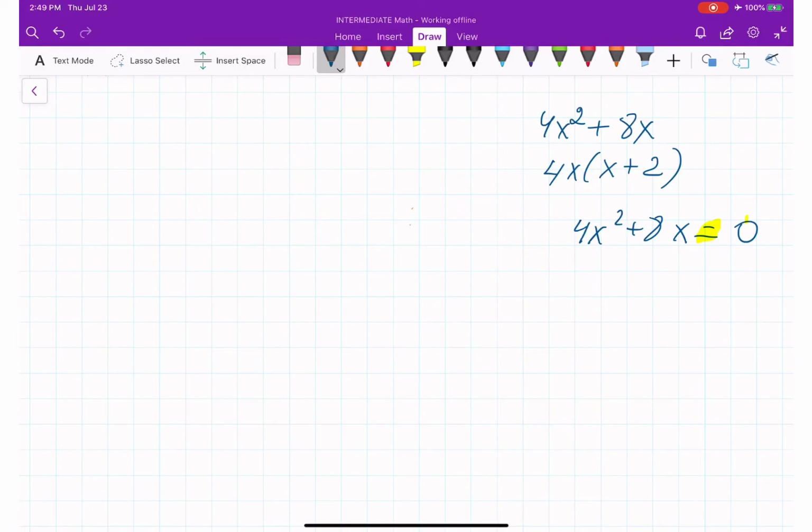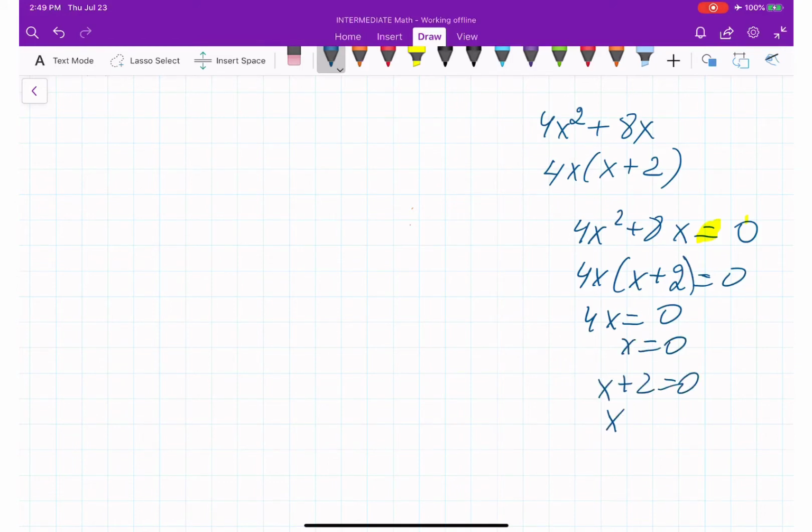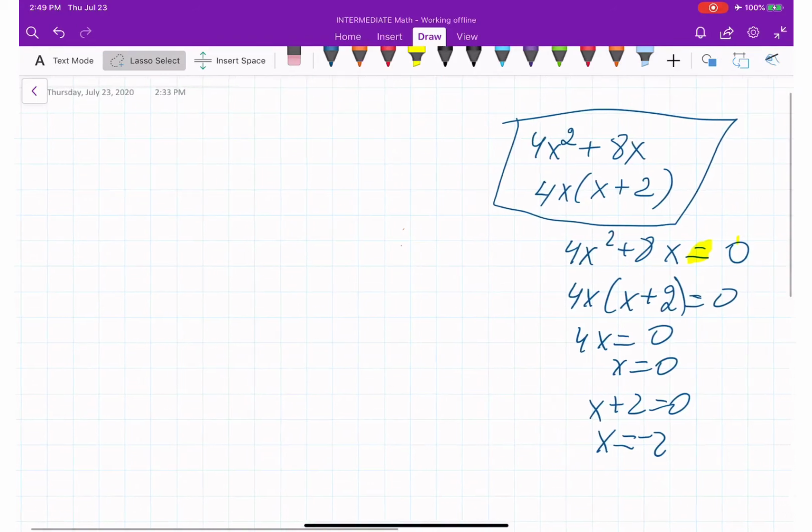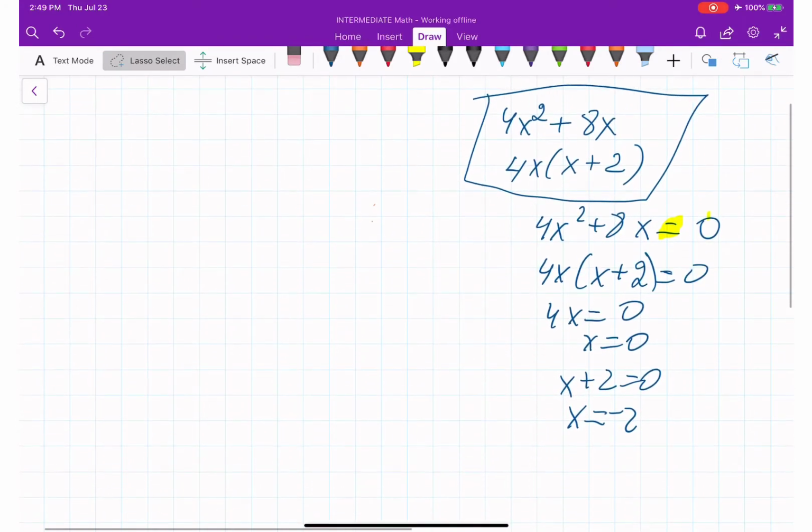But when I have an equation, every time you have an equation, you can solve it for x. I can take the same 4x out, x plus 2 equals 0, and then solve it. Either 4x is equal 0, x is equal 0, or x plus 2 is equal 0, x is equal negative 2. So you see the difference? In simplification, x is still participating. All we did is simplify, but with the equation, we solve for x. Once I explain this difference, we can start working on it.